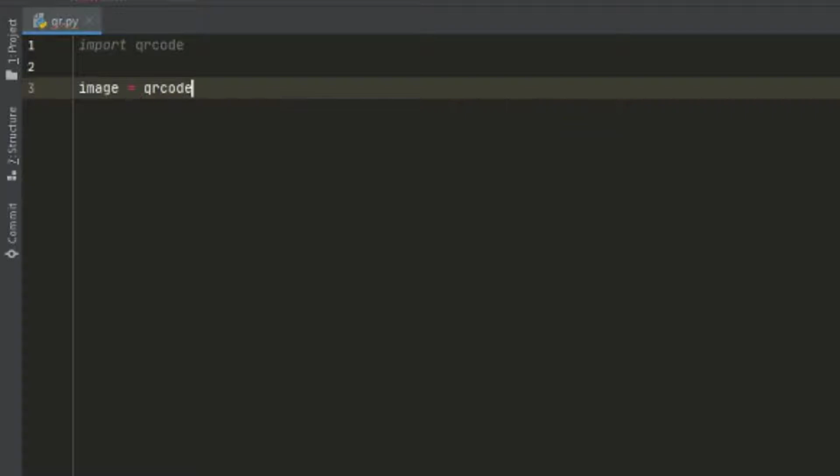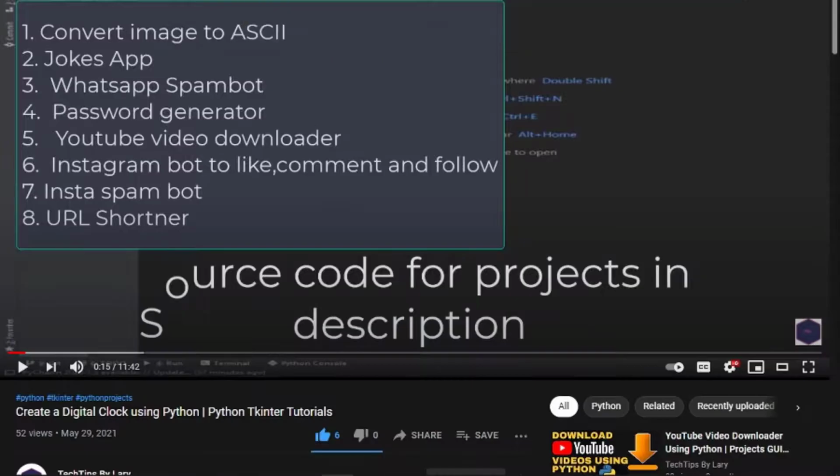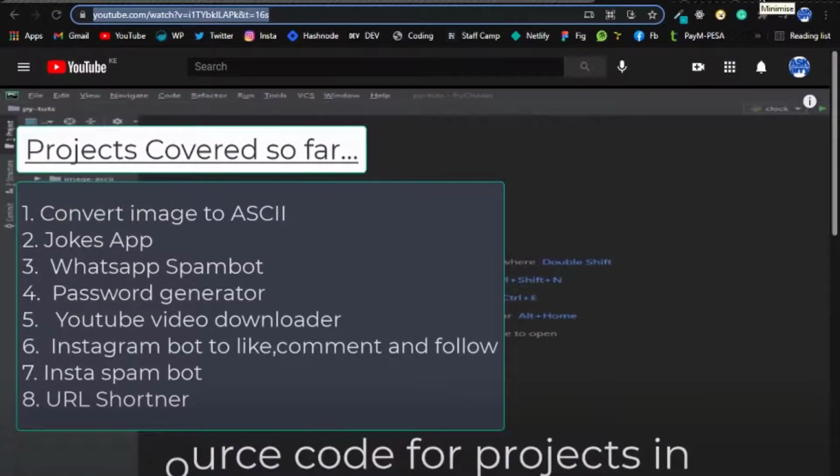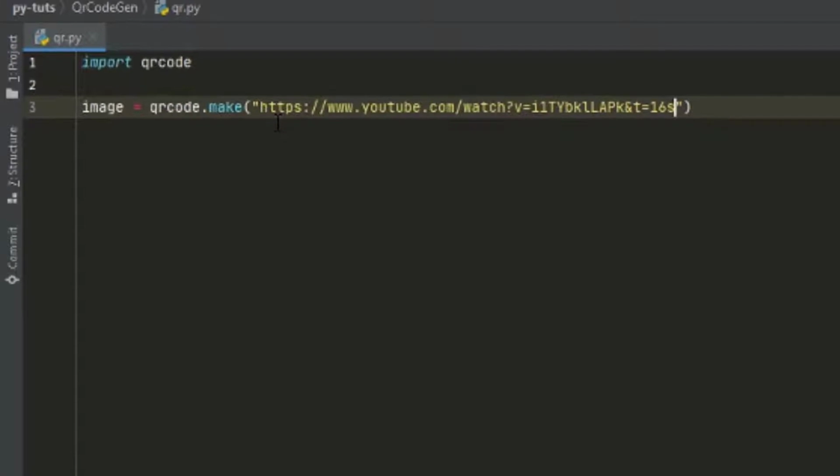We need the make function, and in here we can pass the URL for the previously made video. So let's fetch the URL for the video. Copy the URL. You can paste in any URL that you have in mind. For me, I'm just using this for example. I'm going to paste in the URL there.